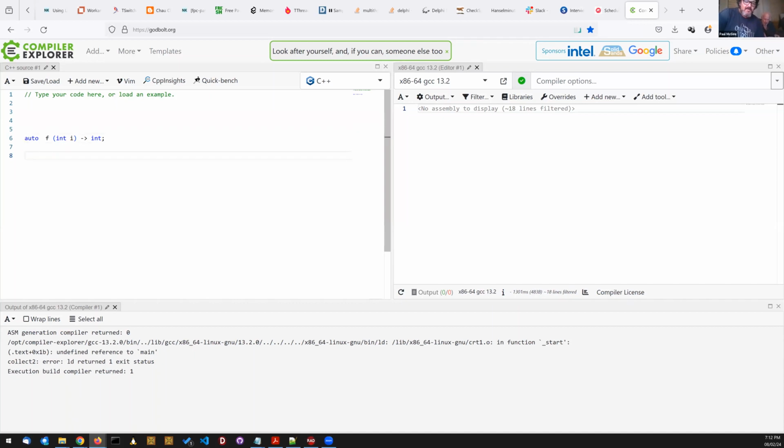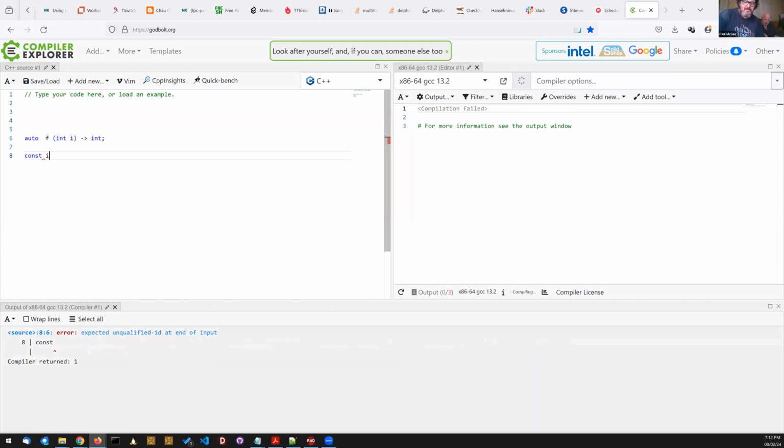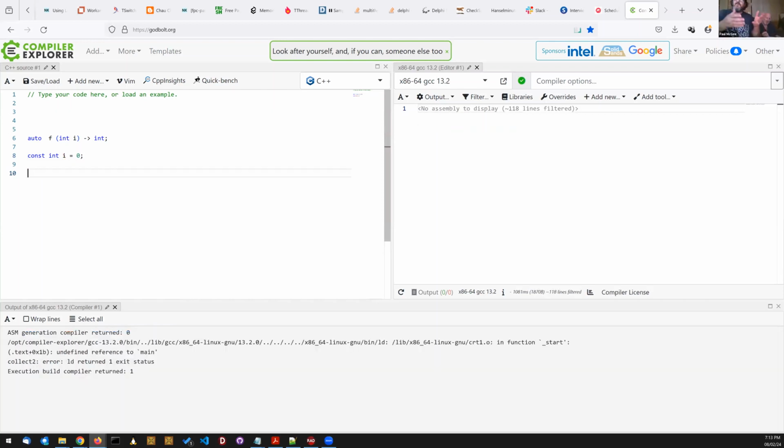If you have a const int i equals 0, that means you've got this integer, it's an I, and it's 0, and it's always going to be 0, right?